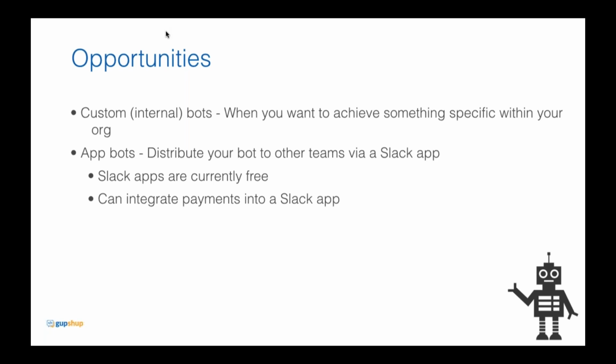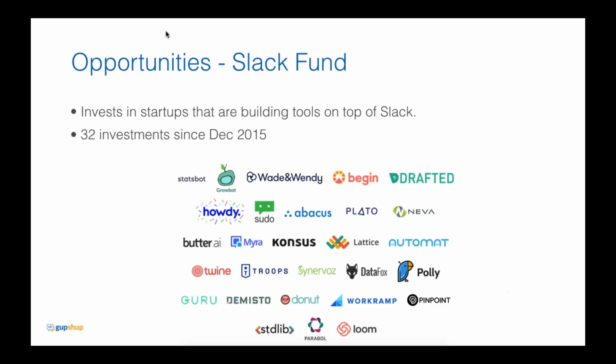It's also worth noting in terms of opportunities that Slack has a Slack Fund that they started in late 2015. It's pretty cool that Slack has been in the bot game since late 2015, and they really saw the whole paradigm shift to bots happening. They invest in startups that are building tools on top of Slack, and they're working with famous VCs such as KPCB and Andreessen Horowitz. They made 32 investments since December 2015. It's a large number, almost 100 million worth of investments.